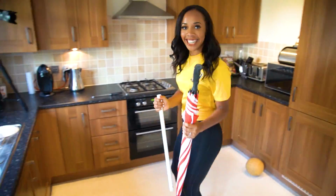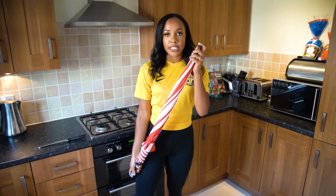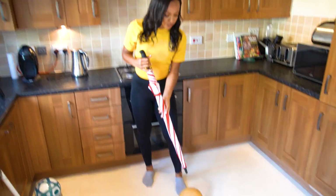So what's the plan? So the plan is, I've got this pointy thing at the end that's quite hard, and I'm trying to stab it. So you're going to stab the ball with the umbrella. Do you think this is going to work though? Yeah. I feel like it's going to definitely crush the outer side.